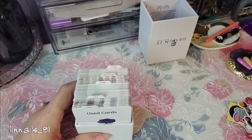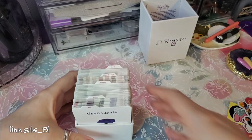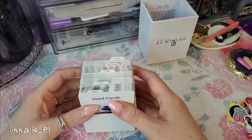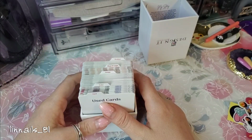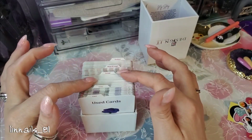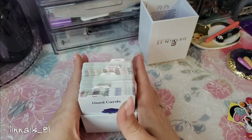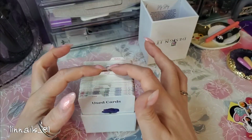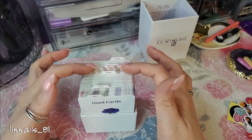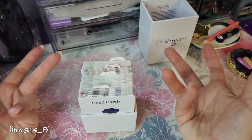So I have a few clients that, at one time or another, have come in and been undecided, right? So we don't know what to do as far as design or color, or even the products that I want to use to do their set. As far as shape and length, I'm probably not going to use that as much with my clients because my clients have the shape and length that they have. It is what it is.